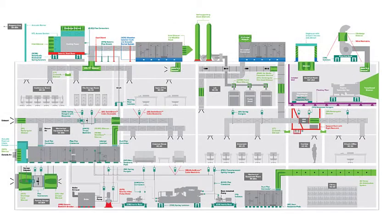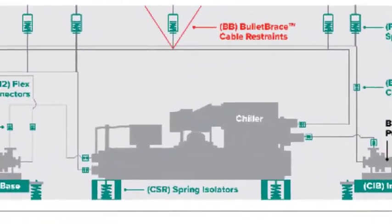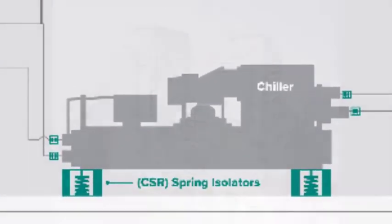Vibro-Acoustics creates noise control solutions for the HVAC industry, addressing both airborne and structure-borne transmission paths. Our vibration isolation products help mitigate equipment vibrations that could cause noise problems in buildings. In this lesson, we will look at CSR isolators installed on a water-cooled chiller.